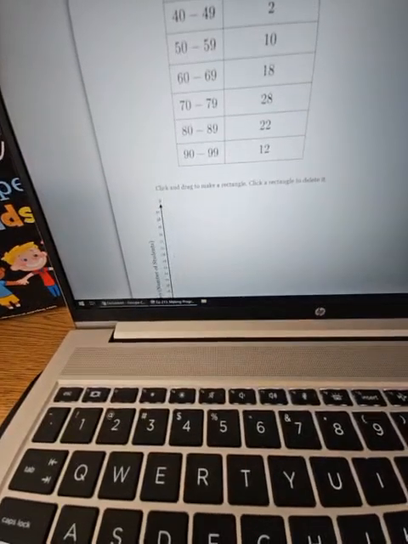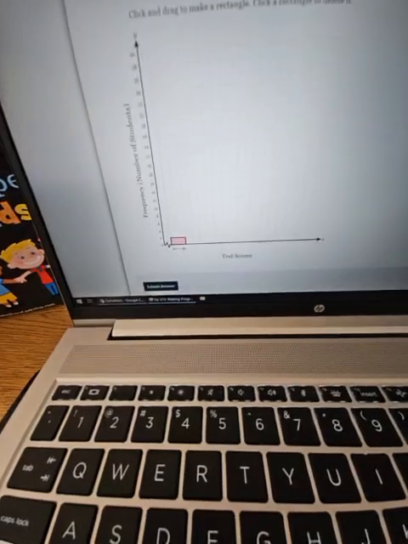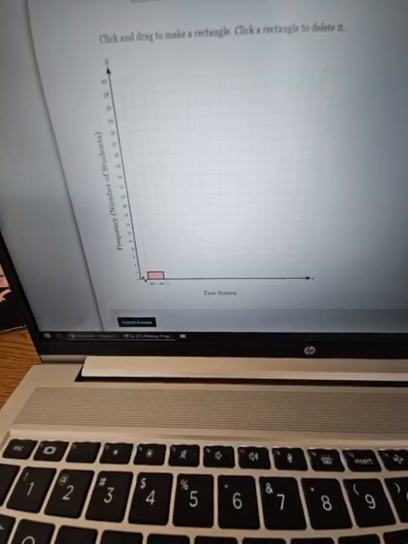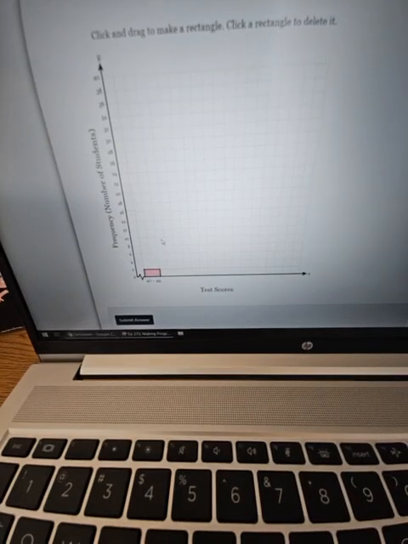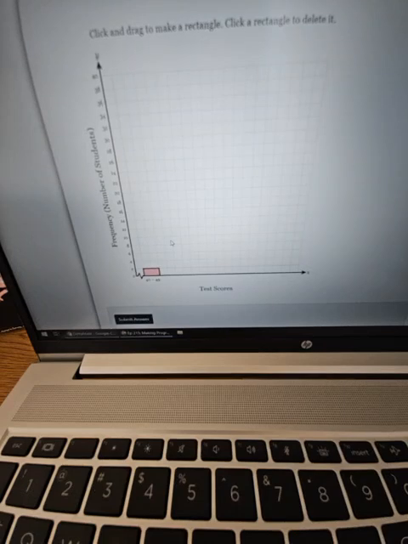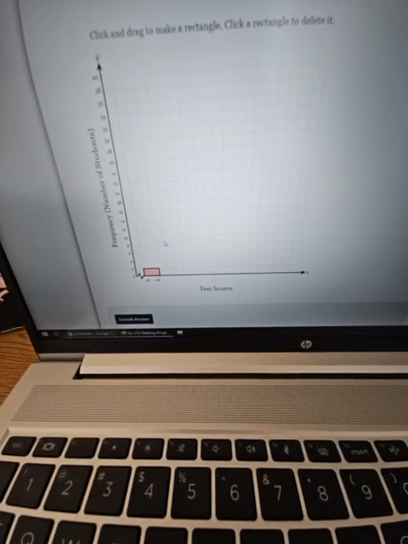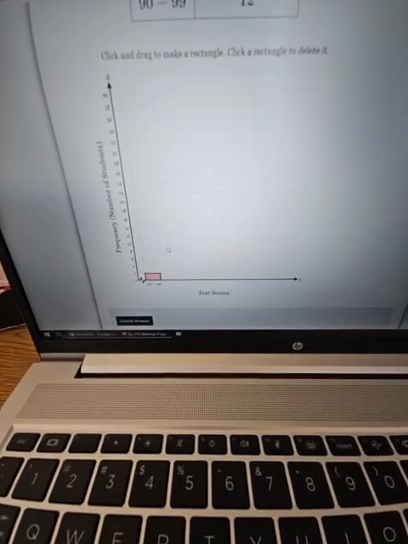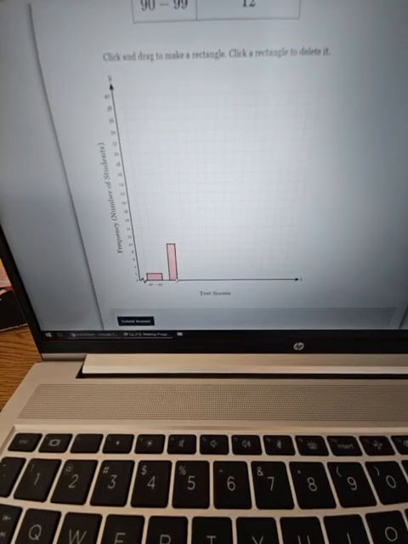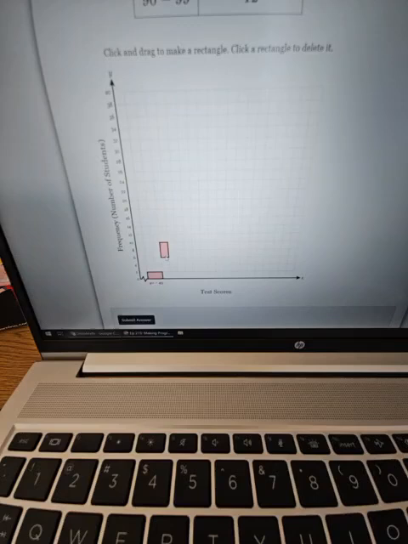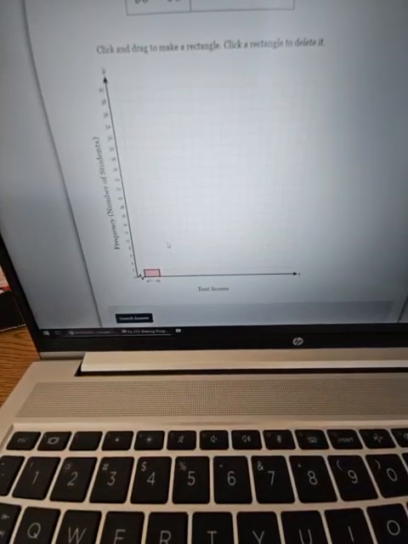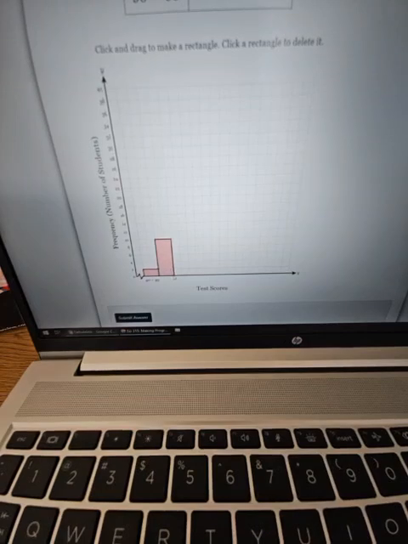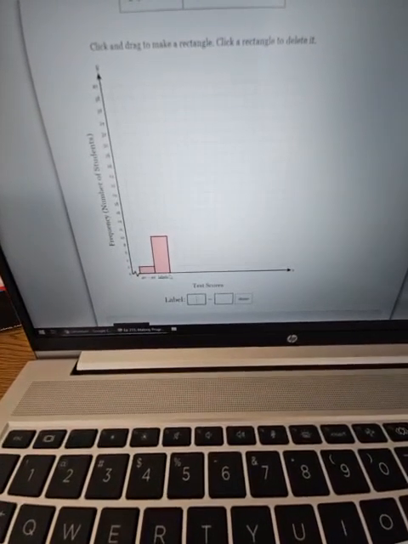And then for the 10 students, there were 10 students that scored 50 to 59. So I'm going to go up here to where it says 10, right next to this block, and I'm going to click in the left side. There we go. It did it. But then I moved it. This is really 10 to... it's not letting me. All right, hold on. Now it's telling me I shouldn't do that. All right, so I think we said 10, 50 to 59. There we go. So now I got my 2, because you have to have at least 2 as your width.